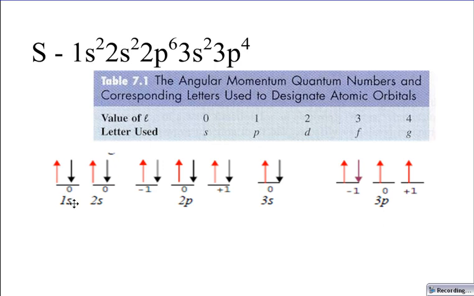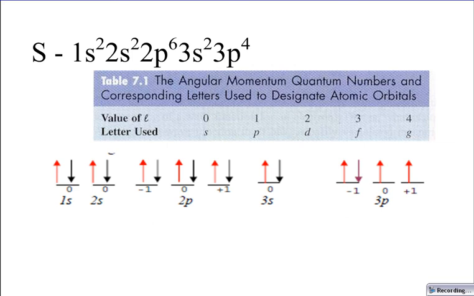The orbital notation would be 1s, and then the number line you would go over, it started at 0, since you only have an s, there's only one line. 2s, again, it's an s, there's 0, no other lines. P, you'd have 3 lines from negative L to positive L. So this would be the orbital notation.